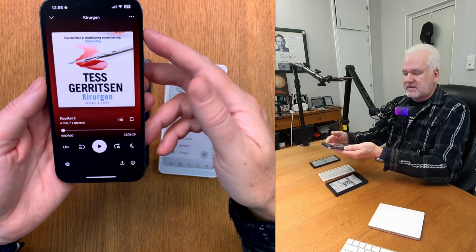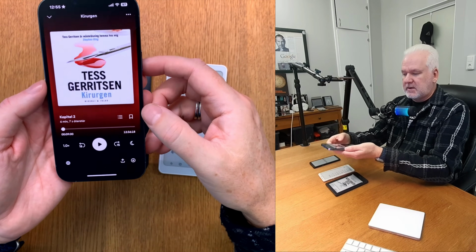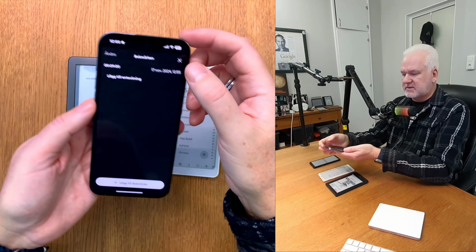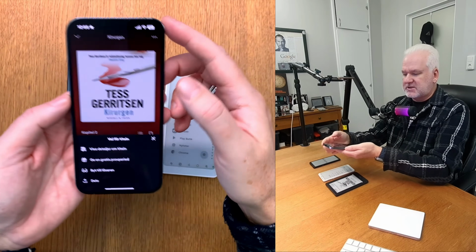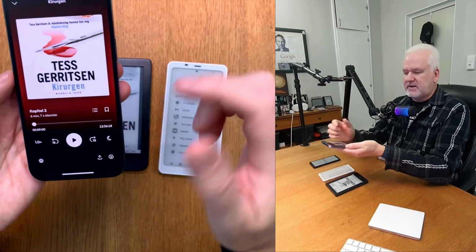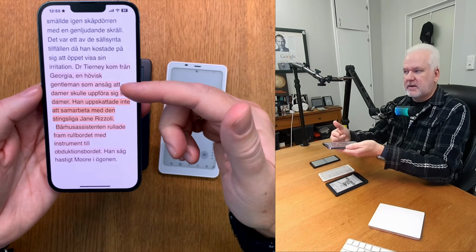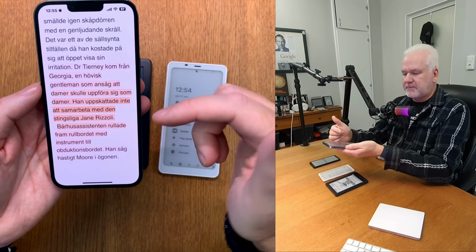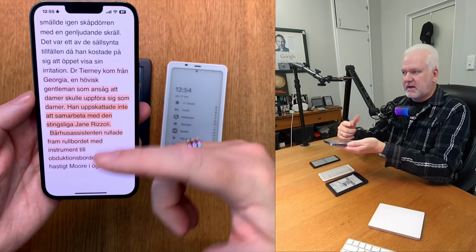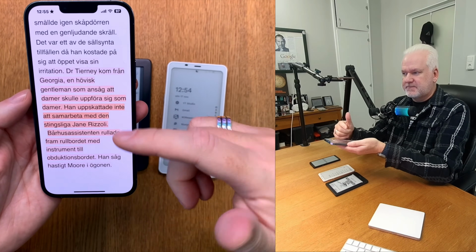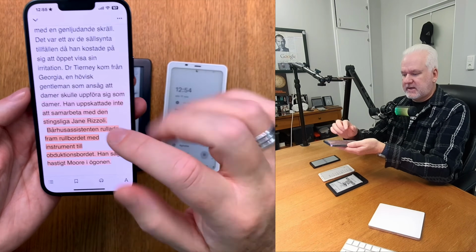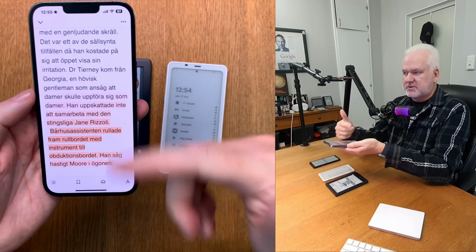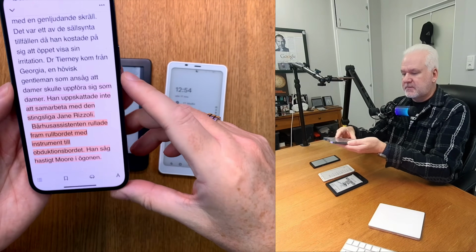So we have listened now in this audiobook. We do a bookmark where we are in the audiobook, like so. Now we switch to the reader instead, and that will pick up exactly where you left off in the audiobook, as you see here. So now we have the exact same place. We can click here and do a bookmark there too if we prefer. So we are sure that you have bookmarked this.